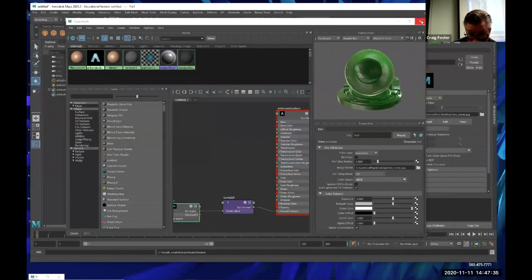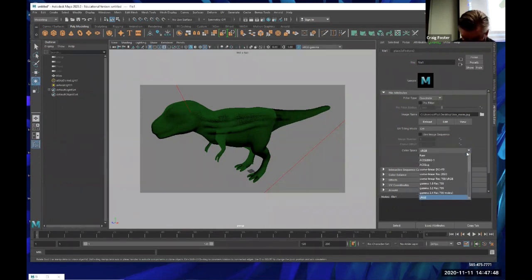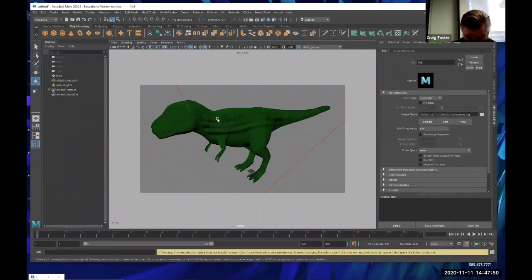Okay, and if we look at that in the viewport, we can see that it is indeed translating onto the object. And again, as a reminder, we need to change the color space to raw in order to get the file to read correctly. Now, what's interesting here is that it looks like it's reading properly in the viewport right now.